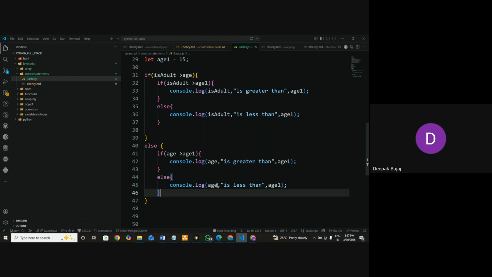Else, age one is greater than age. This is called nested if-else, nesting. Any doubt or any clarity you require here?